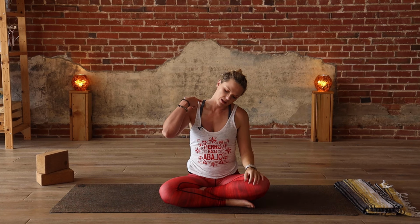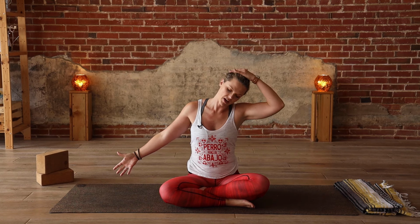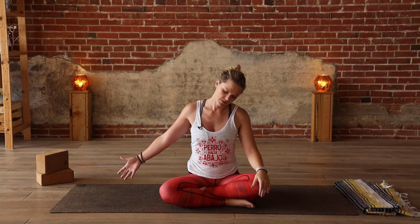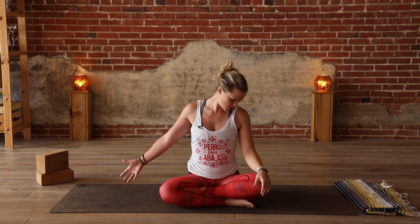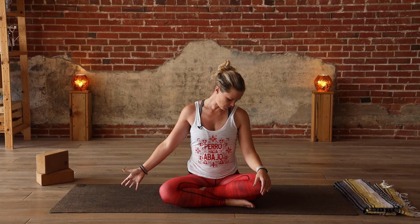If you want a little more stretch, gently apply pressure with your right hand to your head, pulling your ear softly towards your shoulder. To bring the stretch more into the lower neck, upper shoulder, extending your left arm out to the side. You can always combine any of these options that you want. Finally, tucking your chin more towards your collarbone will bring the stretch more into these muscles in the back of your neck. So just take a couple more breaths to find what suits you best today.